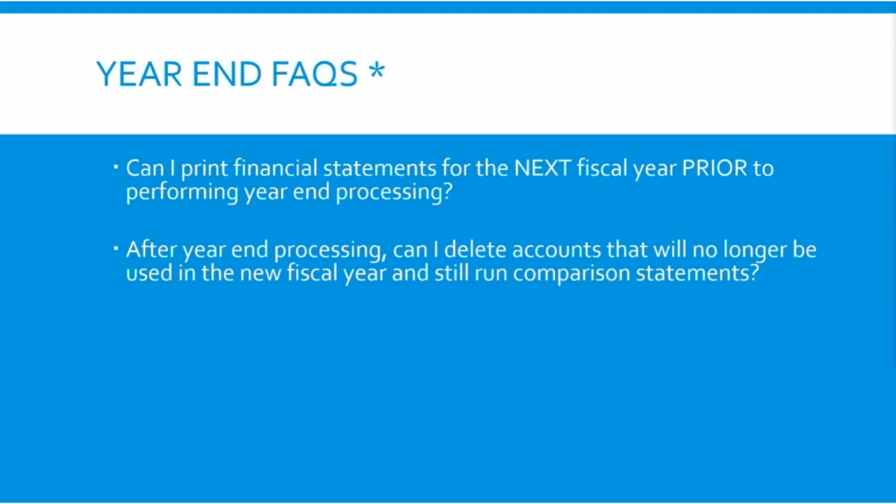So the best thing to do, if you want to no longer use some accounts but still want to have them available for comparative financial reporting, is just to inactivate them. If you're on a current version of Sage, then in account maintenance there's a status drop down that allows you to set an account as inactive. If a user goes to book an entry to that account, you can either prevent that through permissions or at least warn them that the account is inactive. So you're preventing somebody from posting to an inactive account, but retaining that transaction history for comparative financial reporting purposes.